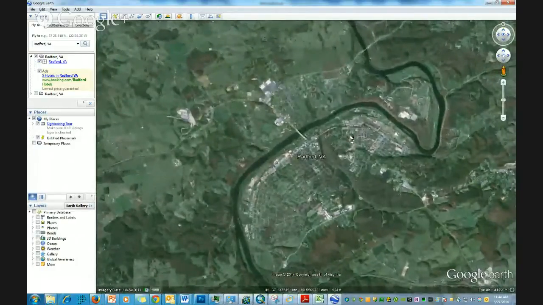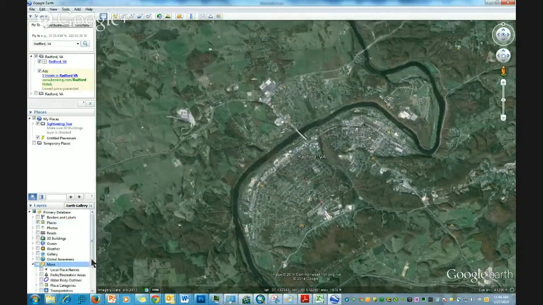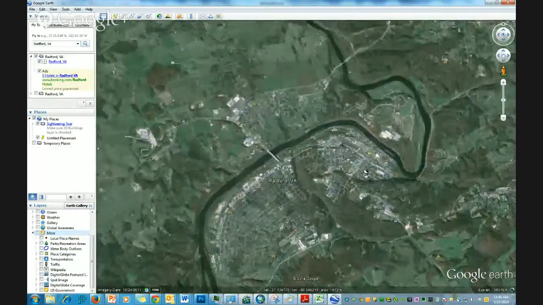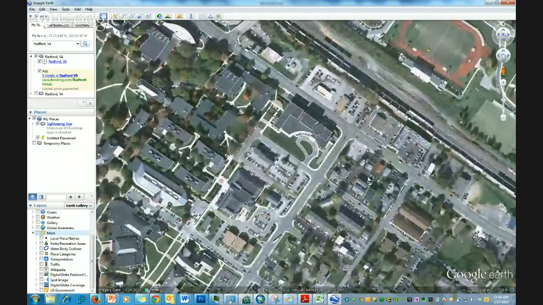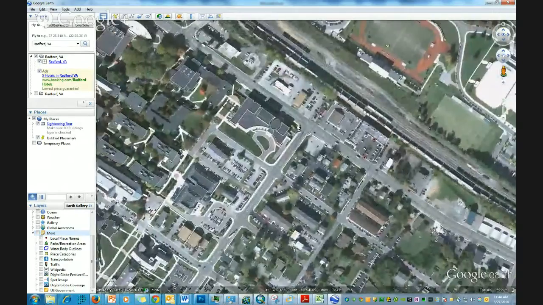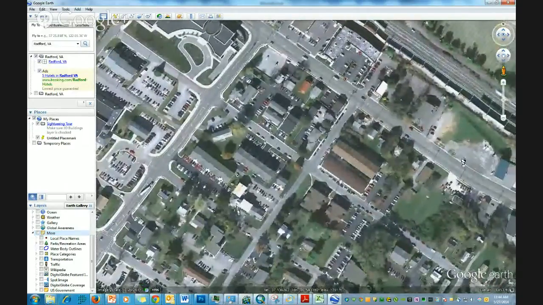Alright, and we're going to go down here to layers and turn some other stuff on. Maybe we'll turn on places, and let's see, more, just trying to see if we have any information that might relate to restaurants. But we all have some local knowledge of this place, and you can also see that there are some legend items that pop up on the map relating to different places in Radford.